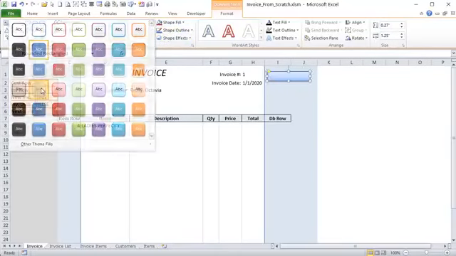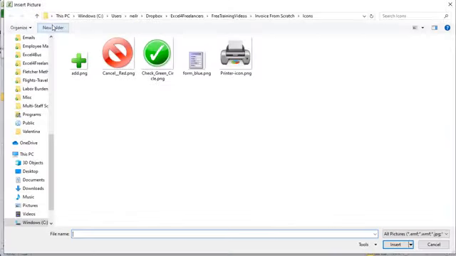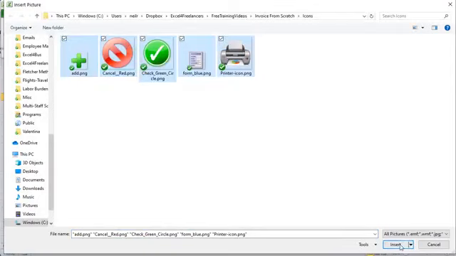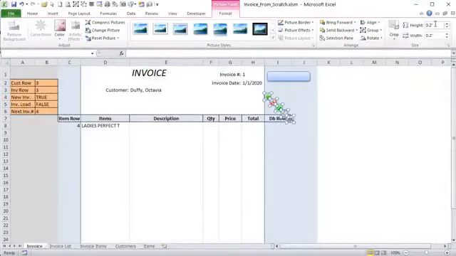Okay, so that's about the right size here, and then I'm going to give it this color, maybe this color. Now I got some icons saved, and I want to create basically 4 buttons: save or update the invoice, cancel new, add new, and print. So I want to give it 4 different buttons, and I want to add some icons. So let's insert some icons. I had some saved, so I can just copy these into them, and I want to size them all the same. So I'm going to do 0.2. That's the size I want to give them. 0.2. I want to give them all squares.